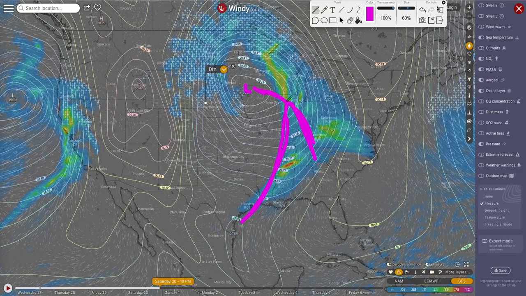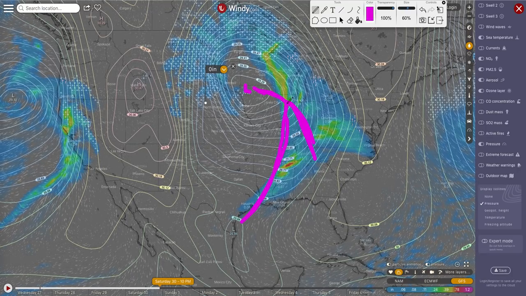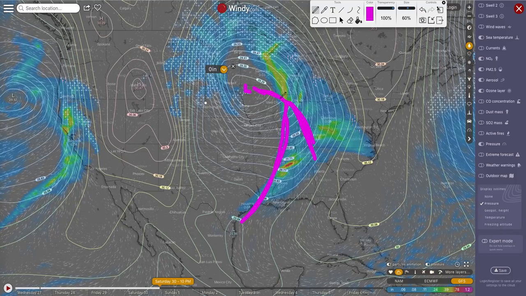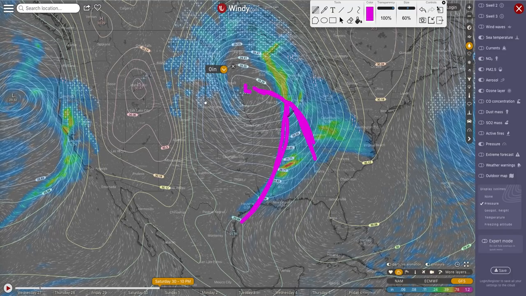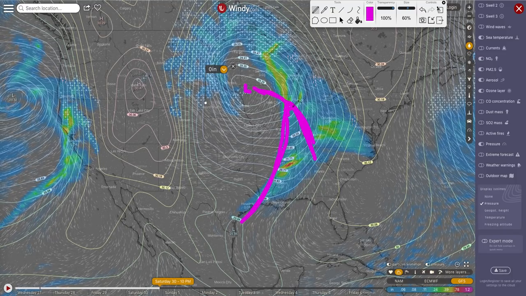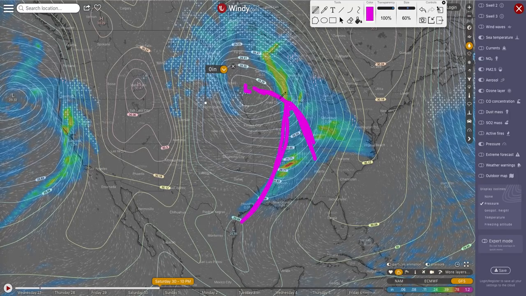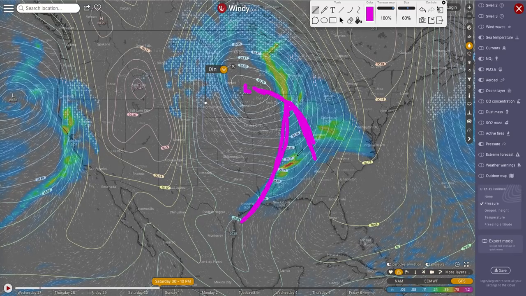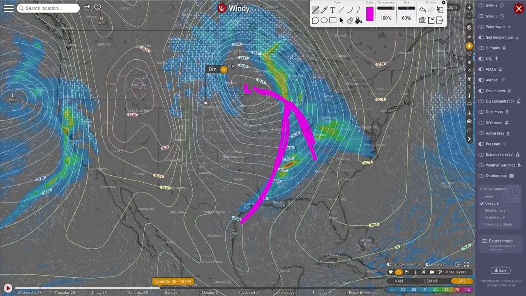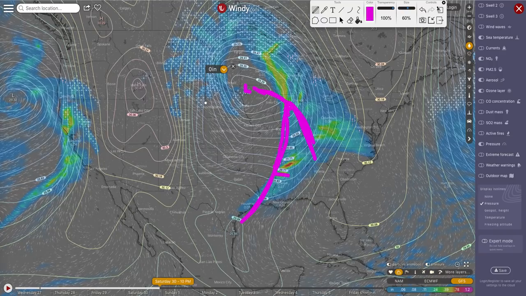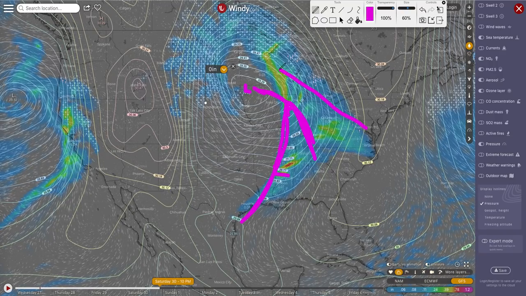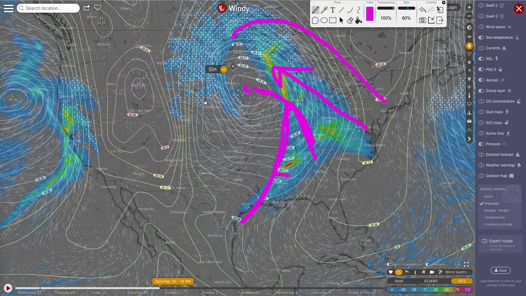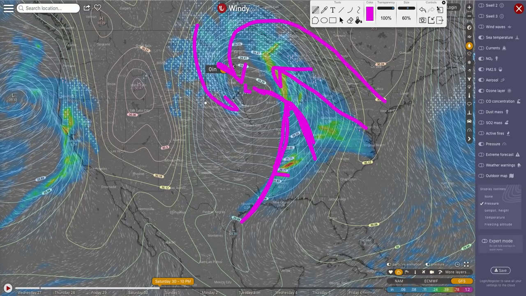Your cold front and your warm front meet right around here, and when that happens, the fronts kind of zip up. The cold front will catch up to the warm front and zip up, and you get an occlusion. When that starts happening, the low pressure system will begin the weakening phase. Okay, but it can redevelop. You can get another low pressure system farther south that redevelops, but nonetheless, it's still very strong. You're still going to get very strong winds behind this thing.